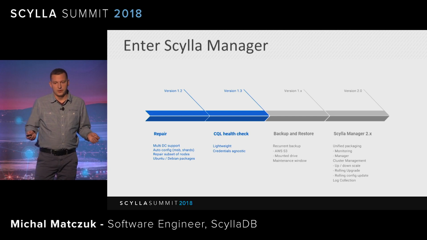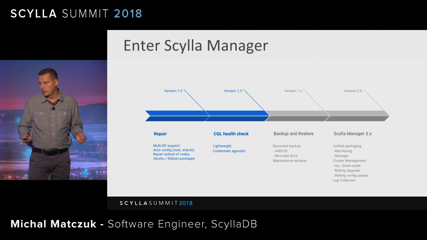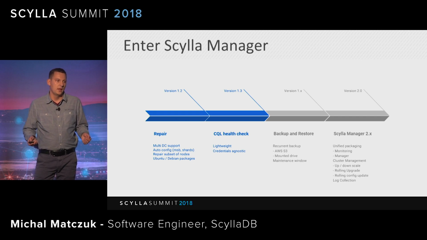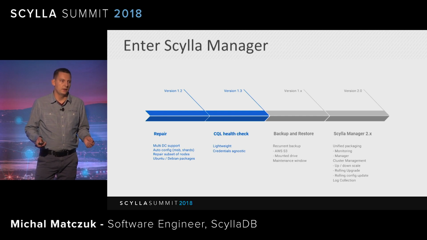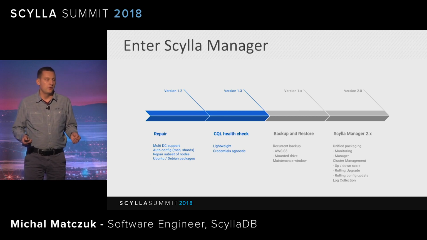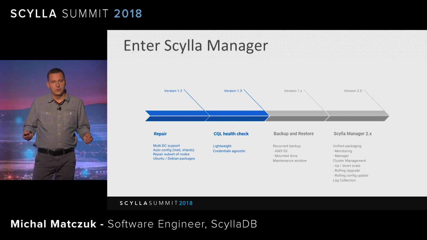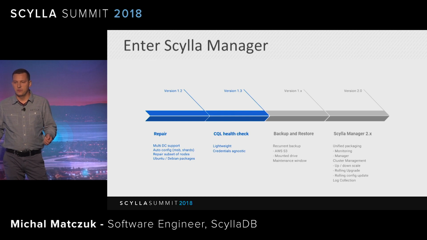The next big feature is recurrent backup and restore. We would provide backing up to S3 and local drive, throttling of transfer rate, compression, and encryption of your data. Basically, we're following the best industry standards on that front. In future, we want Scylla Manager to include Scylla monitoring to make installation and setup of monitoring even easier for clients. Scylla Manager would also handle scaling up and down your cluster, and it would provide a rolling upgrade and installation for Scylla.